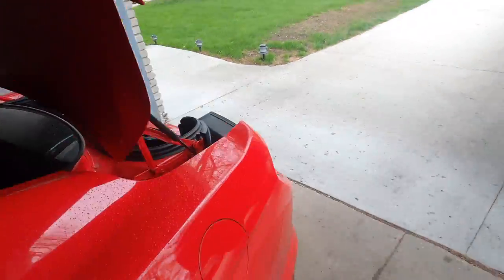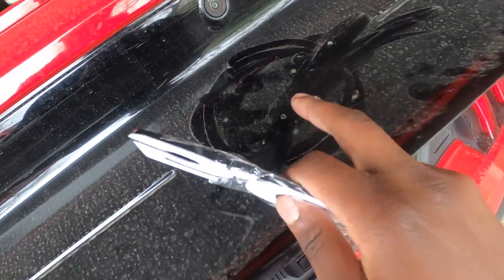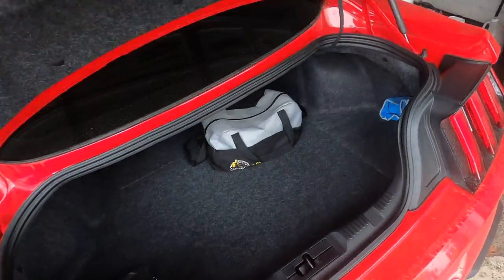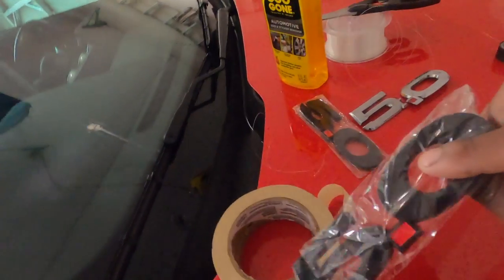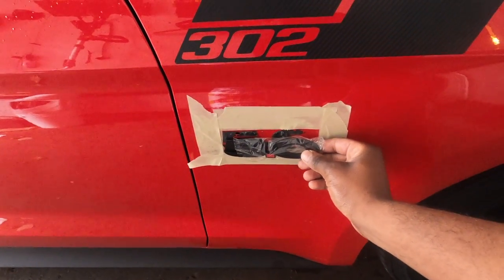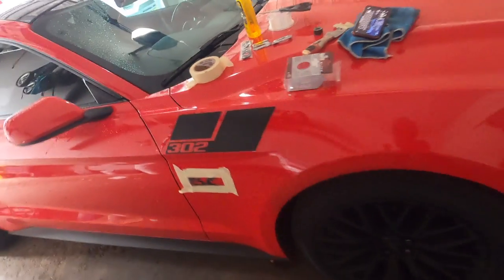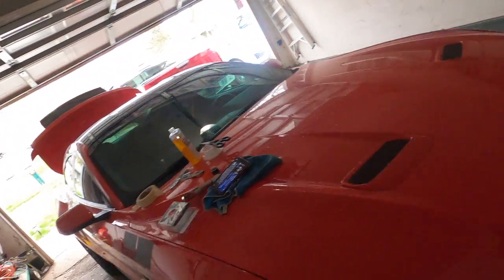I'm also going to get a grill that's straight through with no pony on it. I broke these badges too, but I took the badges off the back — I got a black GT badge coming in that's going to take the place of the chrome one that was on there before. Small steps, I know. I really ain't been doing much to my car, I've just been so busy lately. This is what the new badge looks like — it's matte black 5.0 and it's going to go right there. Looks way better than the chrome, it'll really set off the black and red look of the car.